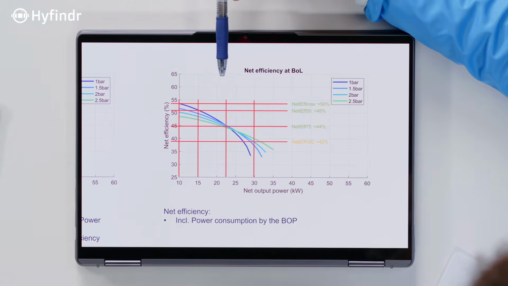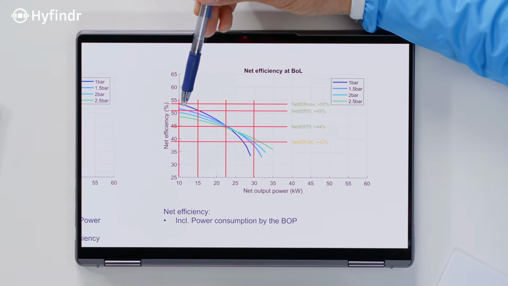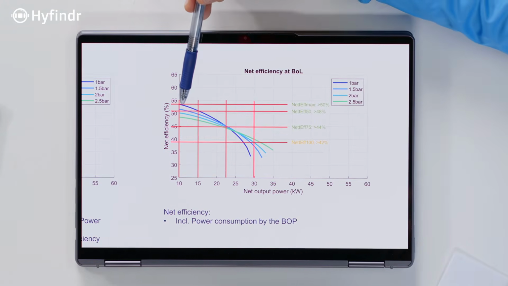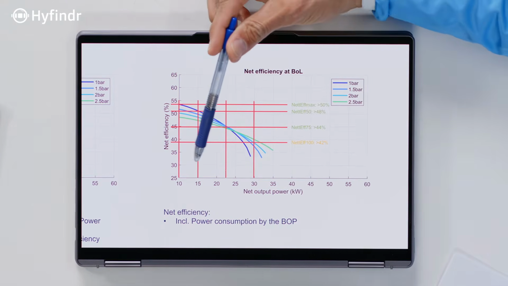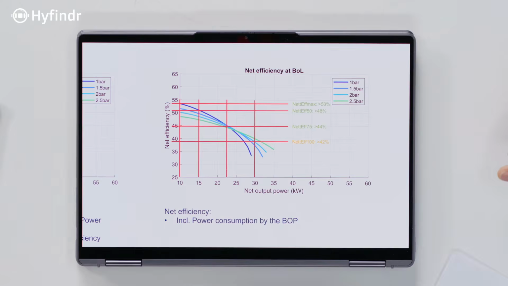Understood. So when we look at this curve here, you said when you have the system running at almost ambient condition at 1 bar, when we're running on low output power, we're nice and high with the efficiency, but that drops quickly as we increase the output power. Exactly. So this is the question that we have for designing the balance of plant. We want to find a very efficient point, to run the system efficiently, and then we say, okay, we need this compressor, this coolant pump, and so on.